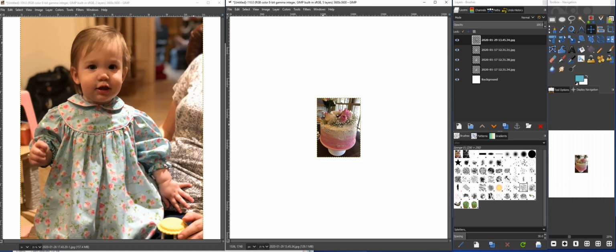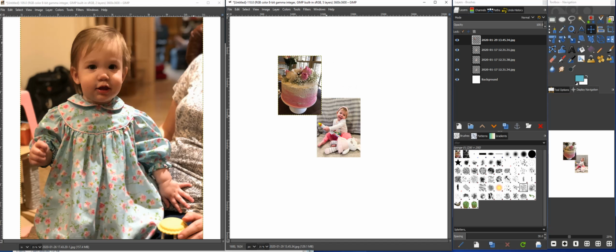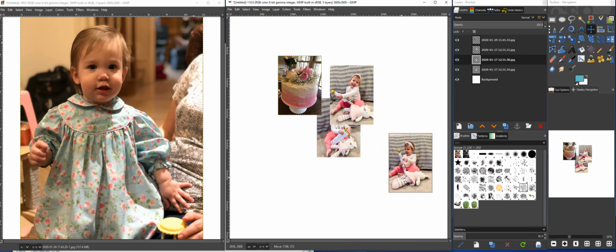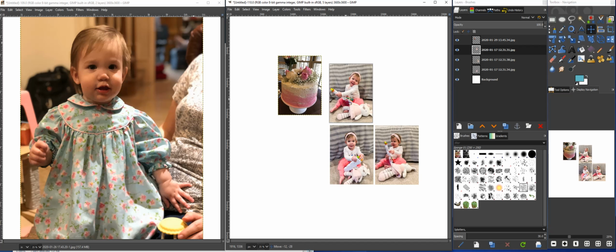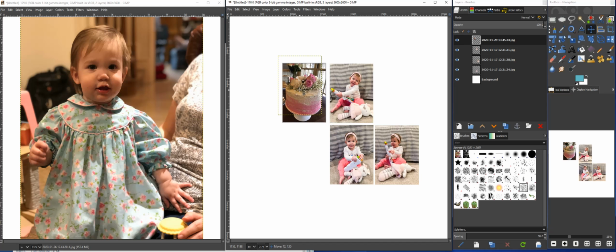You can see that we have 4 photos on here because we have 4 layers. We can also grab them and pull them around. These were cell phone photos, and therefore they pull in as a smaller size. We're going to just leave them and work with them at this size. We're going to leave our left page alone for a moment and work on our right page.